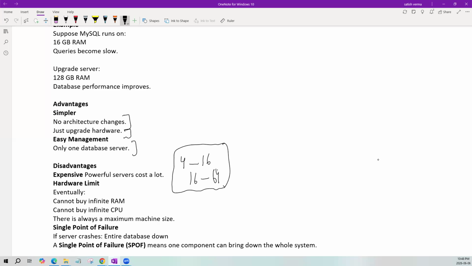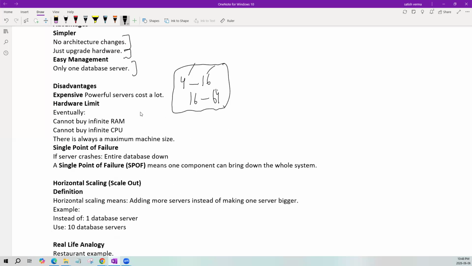Here, once you upgrade from 4 cores to 16 cores, the cost is permanent. One more disadvantage is the hardware limit. We can't buy infinite RAM or infinite CPU. There's always a maximum machine size.